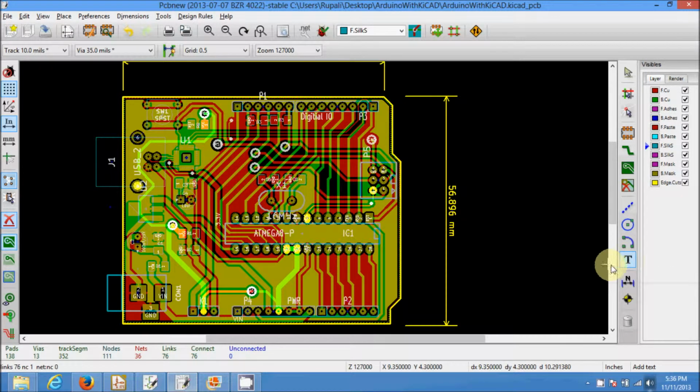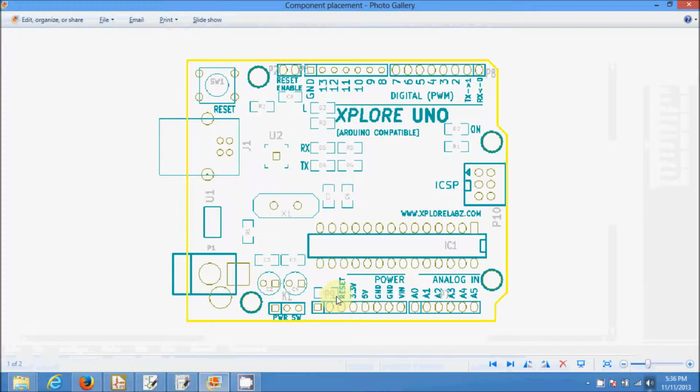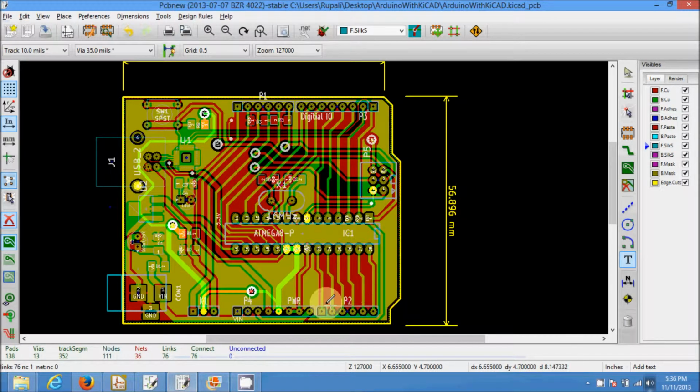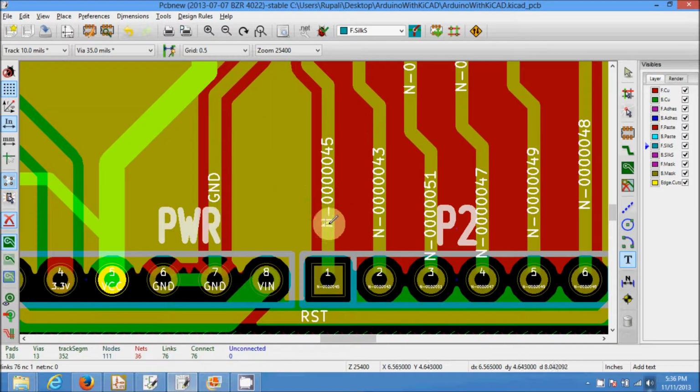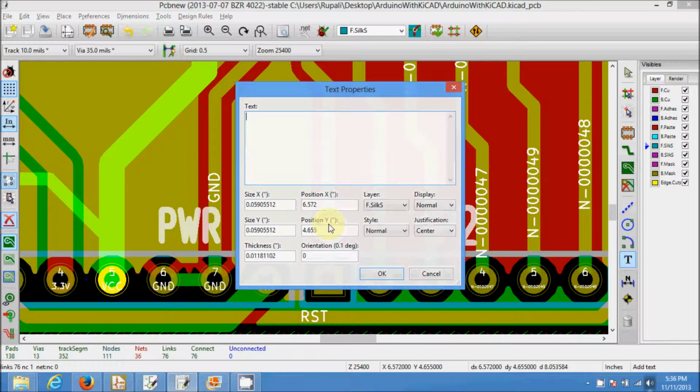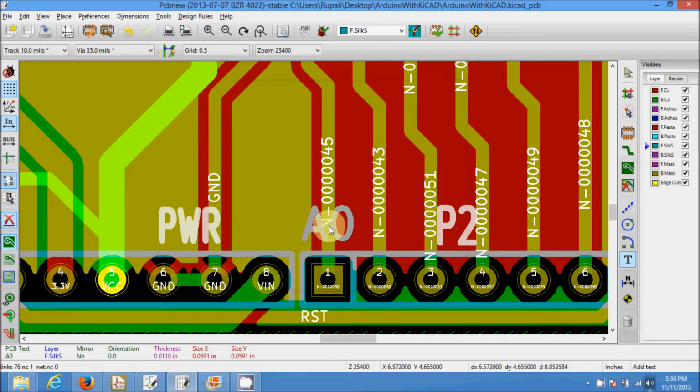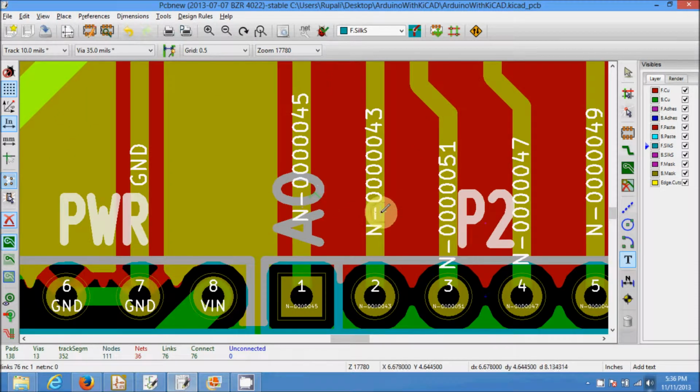So to put a label on the front side, the option to be selected is front silk, F.Silk, and then you need to click on text, and then you need to place the label wherever you wish. Now say I'm assigning labels A0 to A6. So this is A0. So again with R you can rotate it.